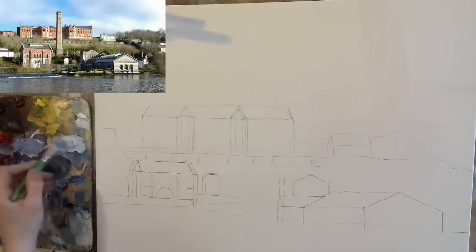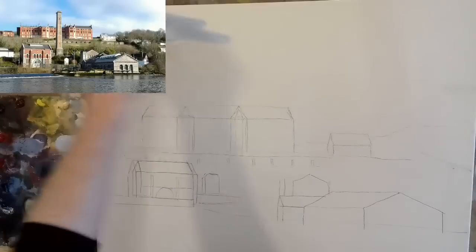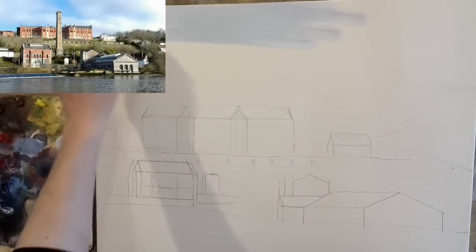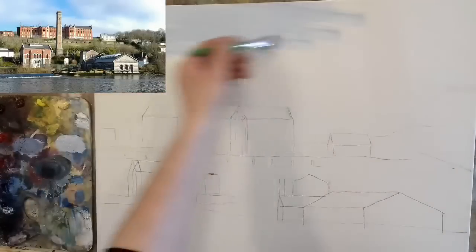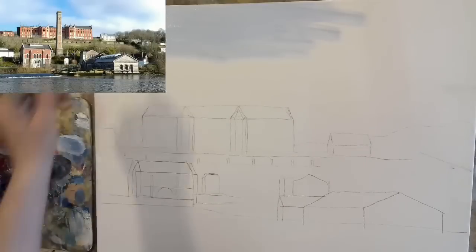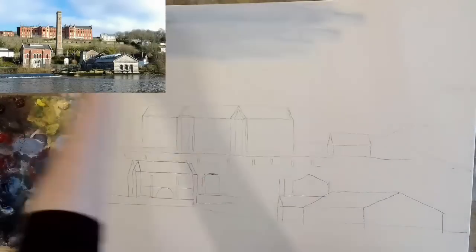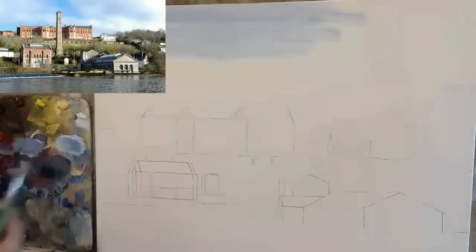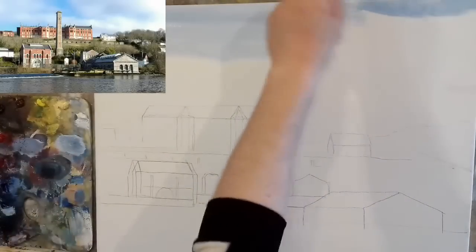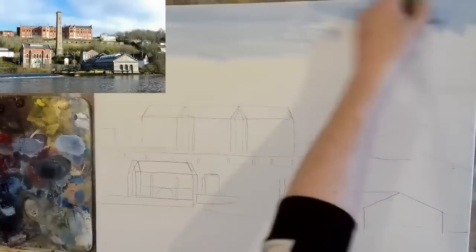I'm taking plenty of white into this now. If this feels a bit too wet, add some white to it. That will help thicken it up. And right across the canvas with that colour. Let's take some more cobalt. Let's make it a bit more blue. Yes? Make it nice and rich. It's a bright summer's day in the River Lee.